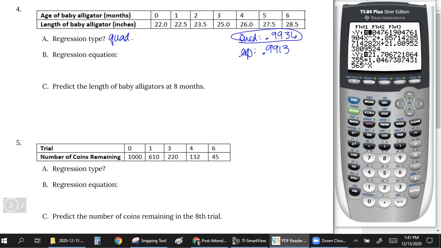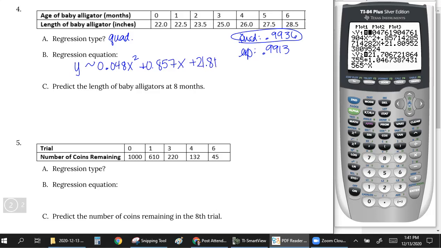And then our regression equation, our Y, is approximately equal to, I'm just going to round to 3 decimal places just to keep it pretty accurate, but still not have to write down all the digits. It's using 10 significant digits on here. So 0.047, which rounds up to 8, and that's the coefficient on my x squared, plus 0.857x, or again, coefficient to the x, and then our constant at the end is plus 21.809, or about 81.